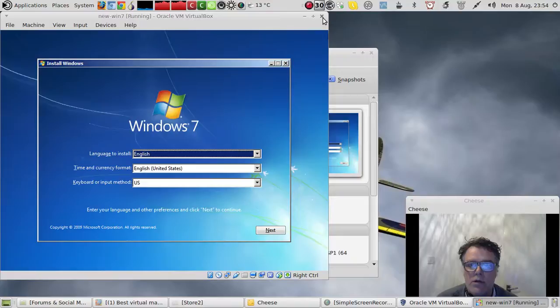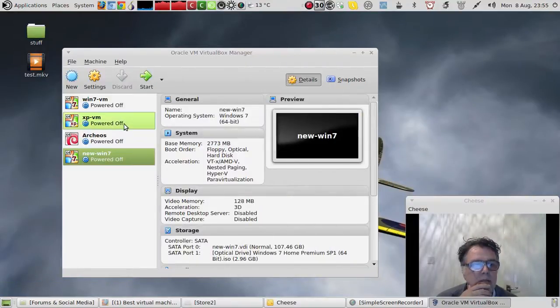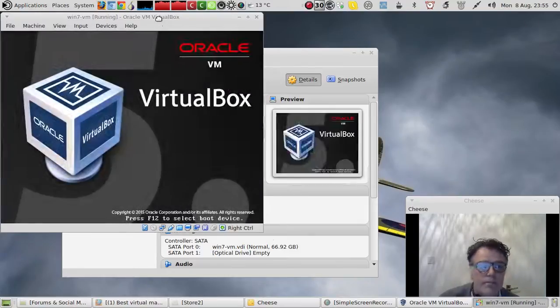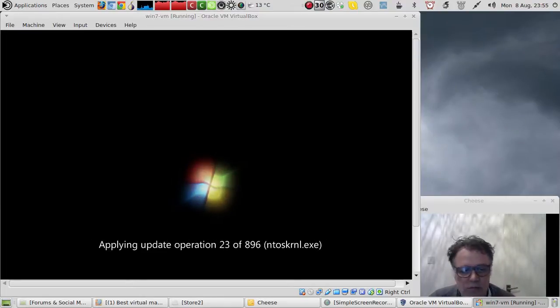Now, I'm just going to close that down now, and not carry on with that installation anymore. Let's pretend that we've installed it, and there it is. Let's pretend it's that one, and it's just been installed. What you do now is, if you start it, it will actually open as Windows. It does that because I closed it down incorrectly. I cold shut it down last time.